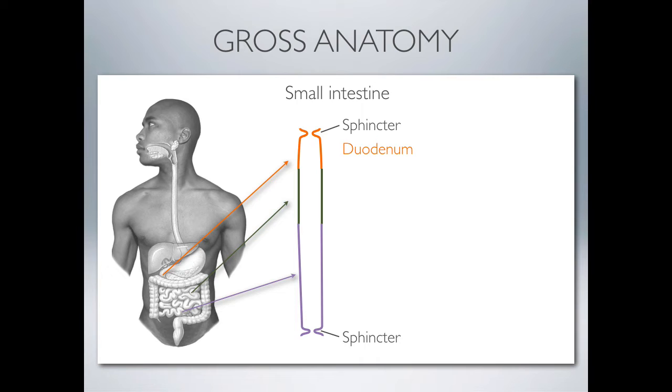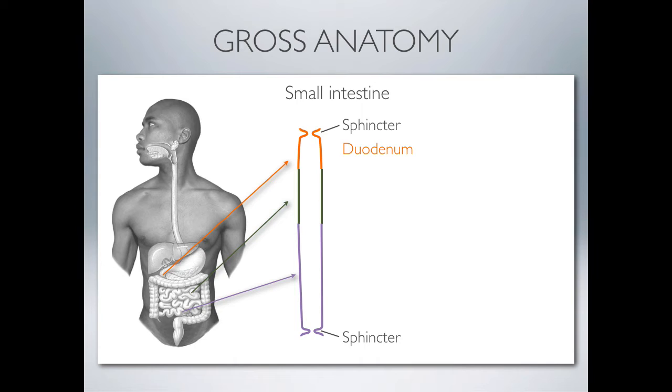But then after that, you have absorption. And absorption occurs, and digestion for that matter. All of those processes just continue through the entire length of the small intestine. So I'm going to explain these details of what occurs at the duodenum, but just imagine that that just keeps on happening as the meal gets propagated through the small intestines.